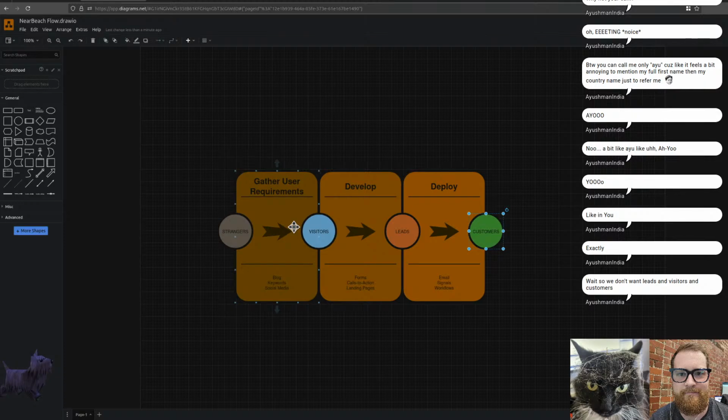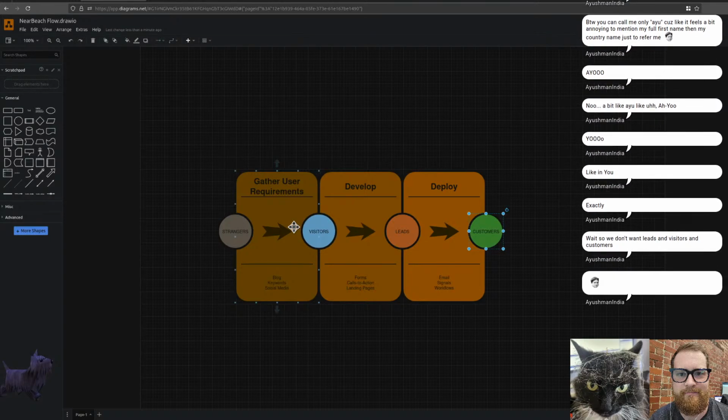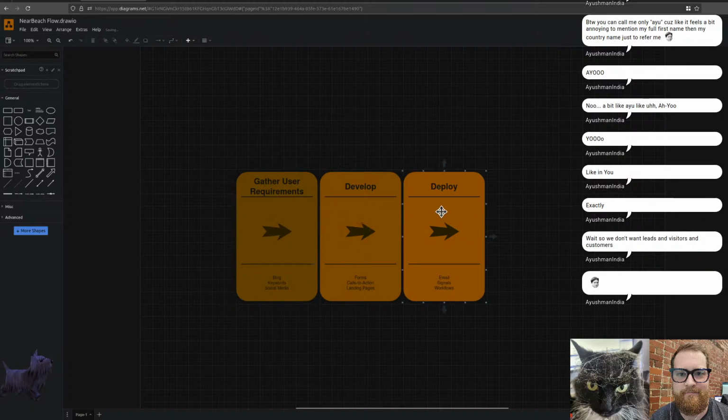No, I'll get rid of those. I'm just playing around with this design. So, yeah. I'll get rid of those.